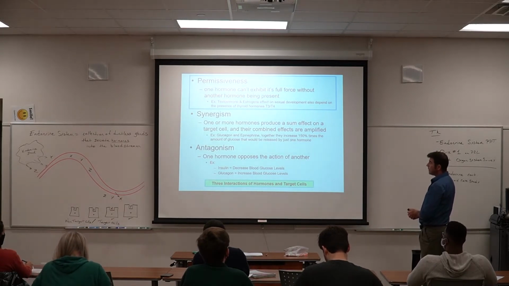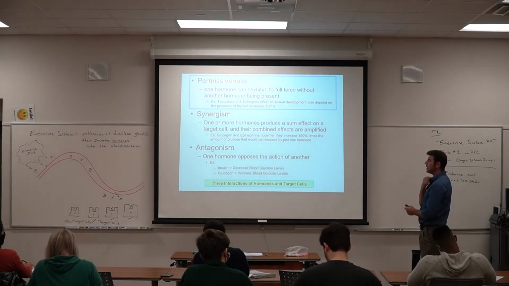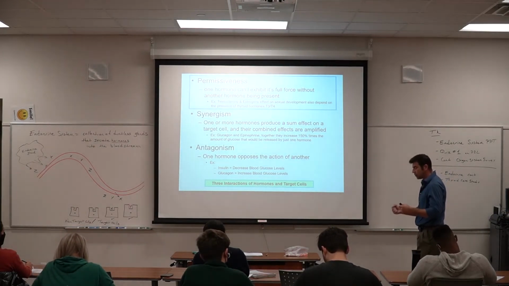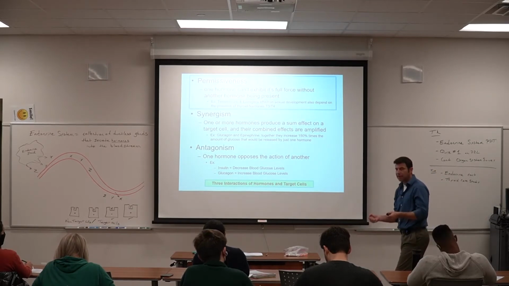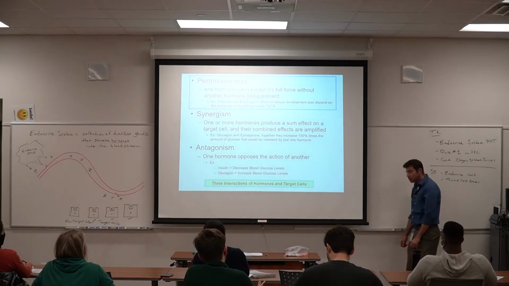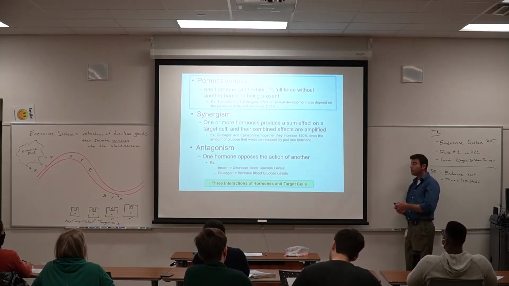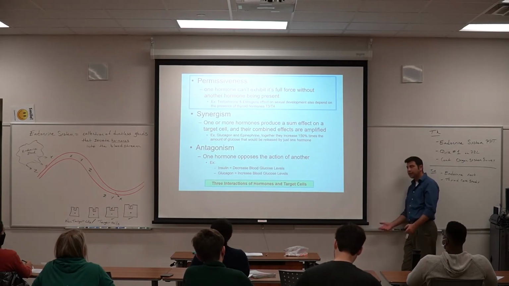However, testosterone and estrogen won't be able to do their work if there isn't a sufficient amount of T3 and T4 present. We'll see that T3 and T4 are hormones that come from the thyroid gland, and they really stimulate cells to ramp up their metabolic activity, right? So cells that are just sluggish and not wanting to do anything, it doesn't matter if there's testosterone and estrogen there, the cells aren't really going to do much with it.